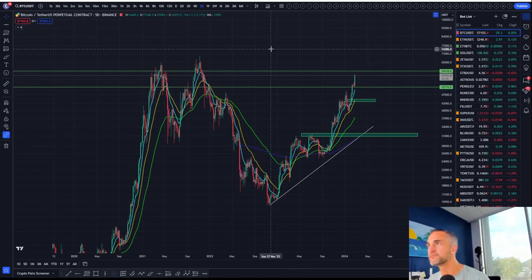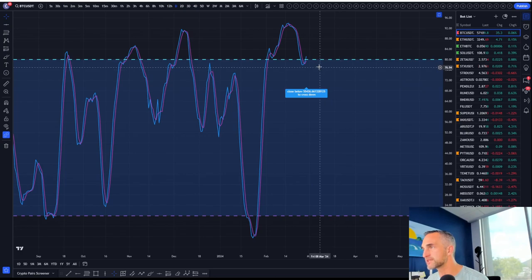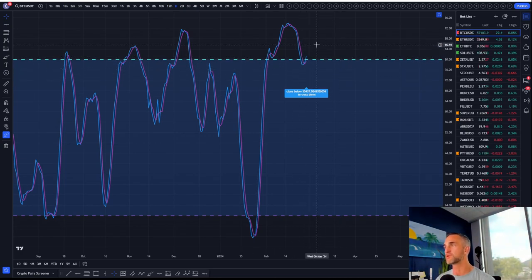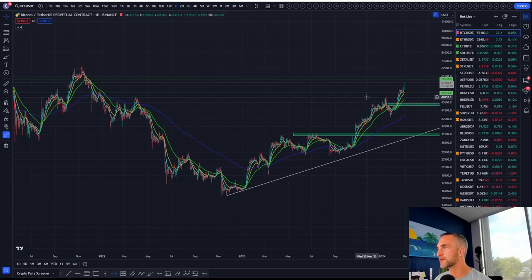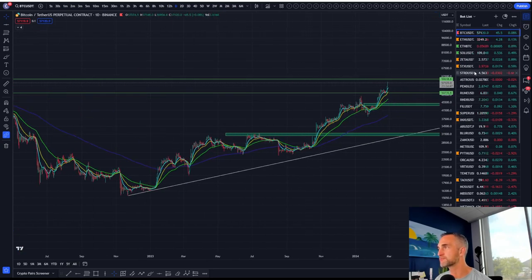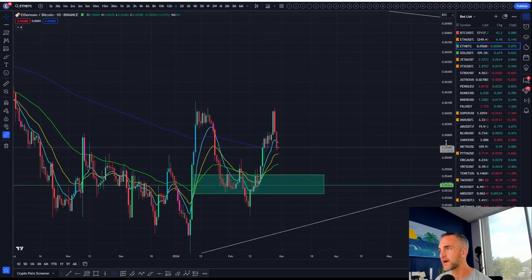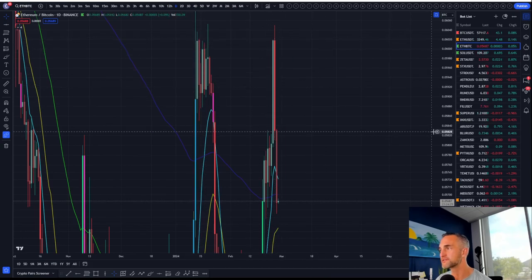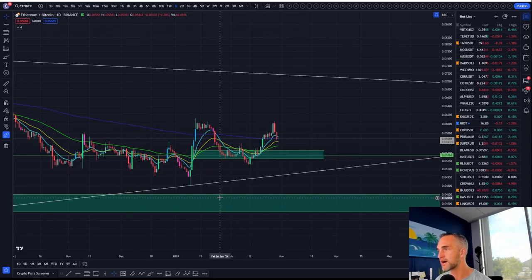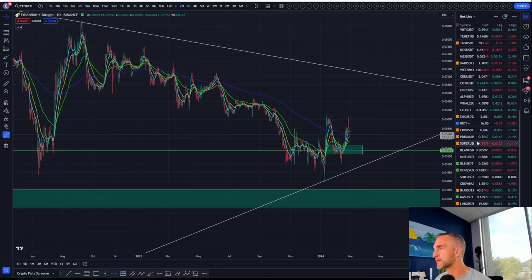If it is going to take another little leg up — daily putting in a buy signal, flipping back up, rejecting, getting kicked out of the bullish control zone. We're back in the bull zone — new all-time highs. I do believe the rotations are beginning to happen. ETH/Bitcoin just put in a higher high on a candle body closing basis — the actual body of the candle is higher. I'll give the benefit of the doubt to the bulls on this one. We've regained the purple 200 for the second time. Very likely this one heads onwards and upwards.